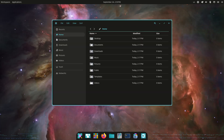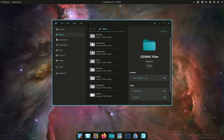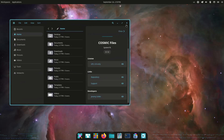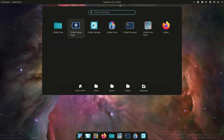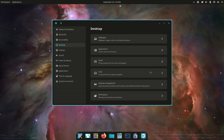Somewhat expected, System76's own alternatives have replaced several key GNOME applications. Nautilus has been replaced with Cosmic Files, GNOME Terminal with Cosmic Terminal, and Totem with Cosmic Player. Even text editing is now handled by Cosmic Edit. The POP_Shop, a staple in previous releases, has also been replaced by the Cosmic Store, which will serve as the central hub for apps, add-ons, and applets. Upgrading from POP_OS 22.04 is supported, but it comes with caveats. Favorites in the dock won't carry over, and users will need to repin applications in the new Cosmic app tray. PPAs are disabled during the upgrade to avoid conflicts, but can be re-enabled afterward.